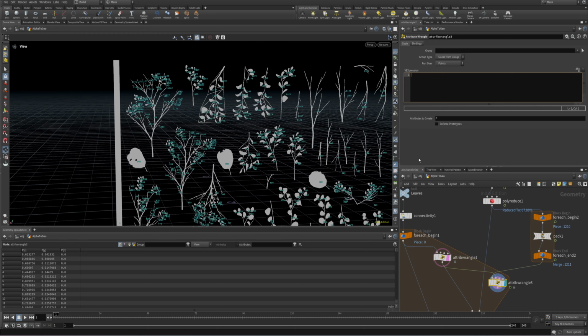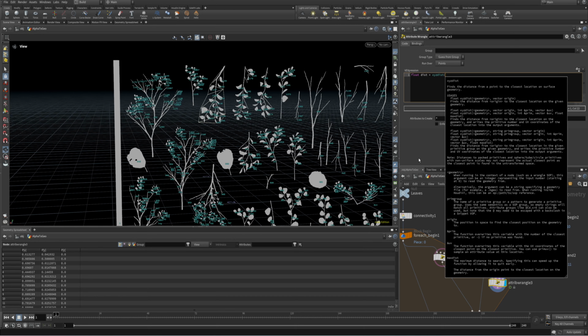And then we're just going to say float distance is equal to the xy distance, which gives you the closest distance from a point to another geometry. So we want to find the distance to our alpha card based off of this point that we're currently iterating over.